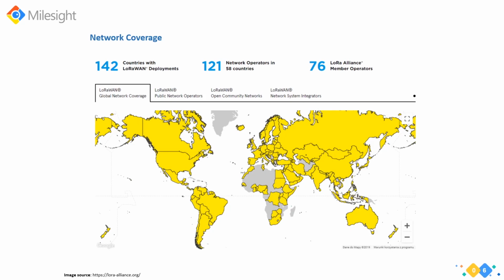And LoRa is really a global technology, so you can use LoRaWAN all over the world, either in a public network or in your own private network. So everywhere there are regulations with license-free spectrum, where you can find the unlicensed bands and make use of them to run LoRa.